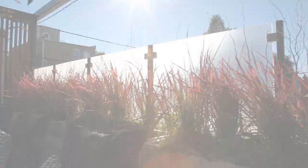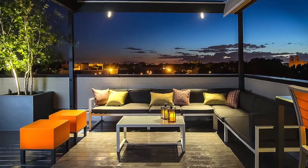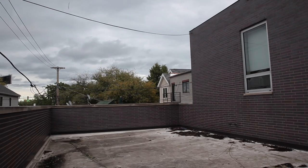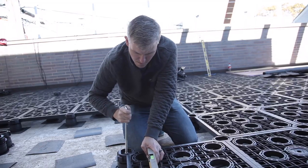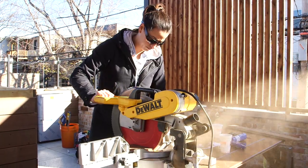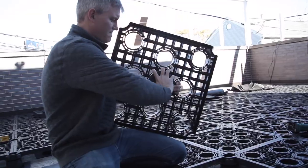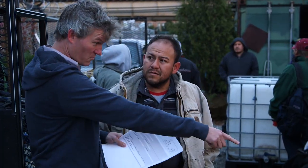We create dream escapes and fantasies for people. You have a confined block that you have to work with — every inch counts. Most clients want us to make a space that is completely unusable, usable again. They're paying for us to give them a piece of paradise in the sky. My name is Shawn Kelly and I'm the owner of Reveal Design. I'm a builder and general contractor.